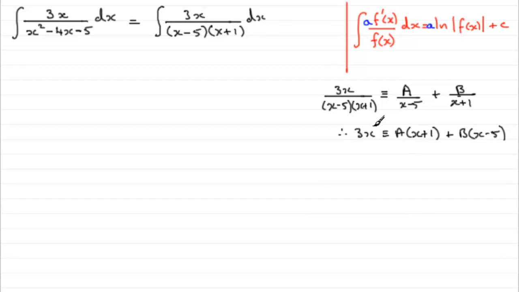Now, we need to work out a and b. So what we can do is select x to be minus 1. It'll make this bracket 0 and take out this term. So when x equals minus 1, we have 3 times minus 1, which is going to be minus 3. And that's going to equal, well, minus 1 minus 5 here is minus 6, so it's minus 6b. And if we divide both sides by minus 6, b is going to be minus 3 over minus 6, which is a half. So b equals 1 half.